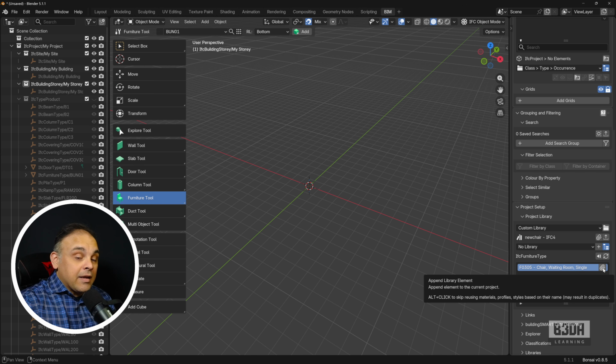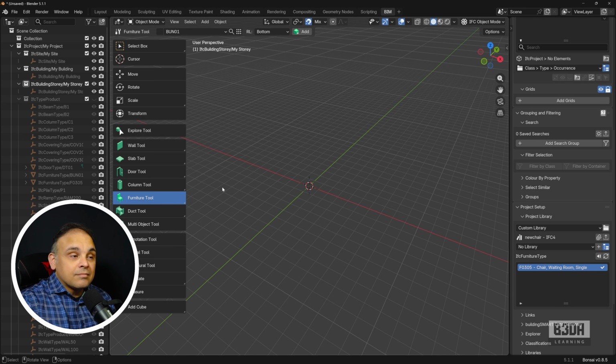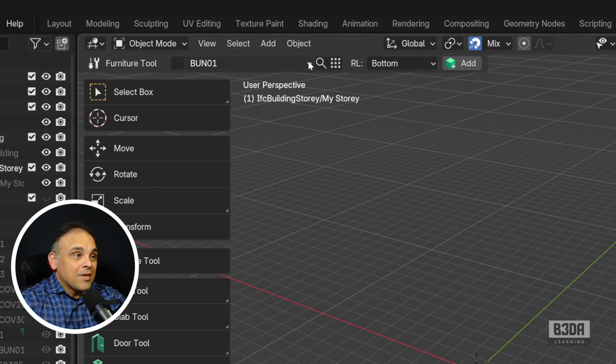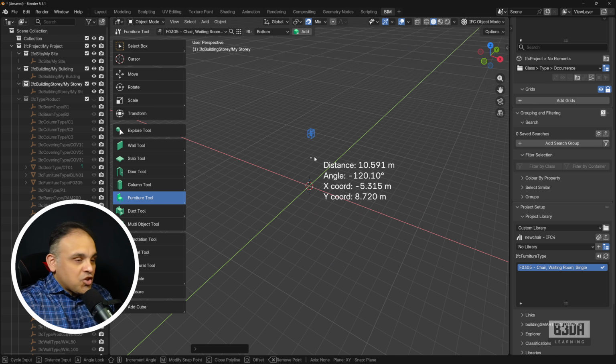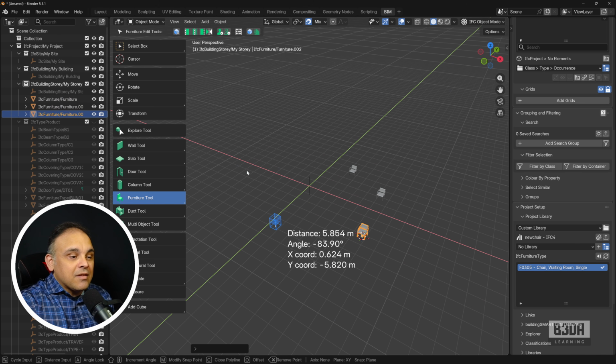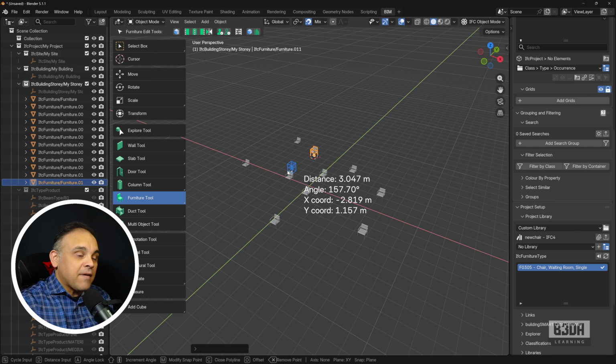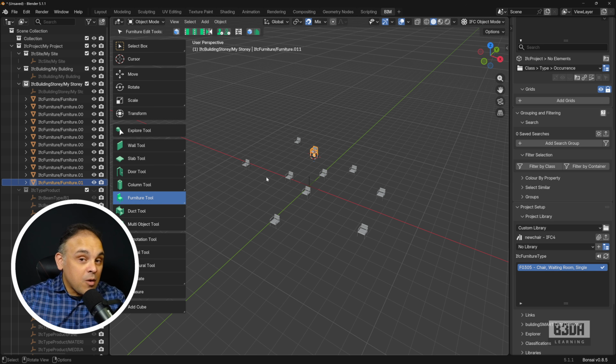Hit click on the clip button. And if you open here your furniture options, you will see that we have the chair there. So select the chair, press Shift A, and you will be able to add this into any project. I know it's a lot of saves and opening files, but remember, you have to do this only once. Once you have your IFC file saved with the correct class, you can just keep it into a folder and load the file whenever you need to work or add this asset into a project.